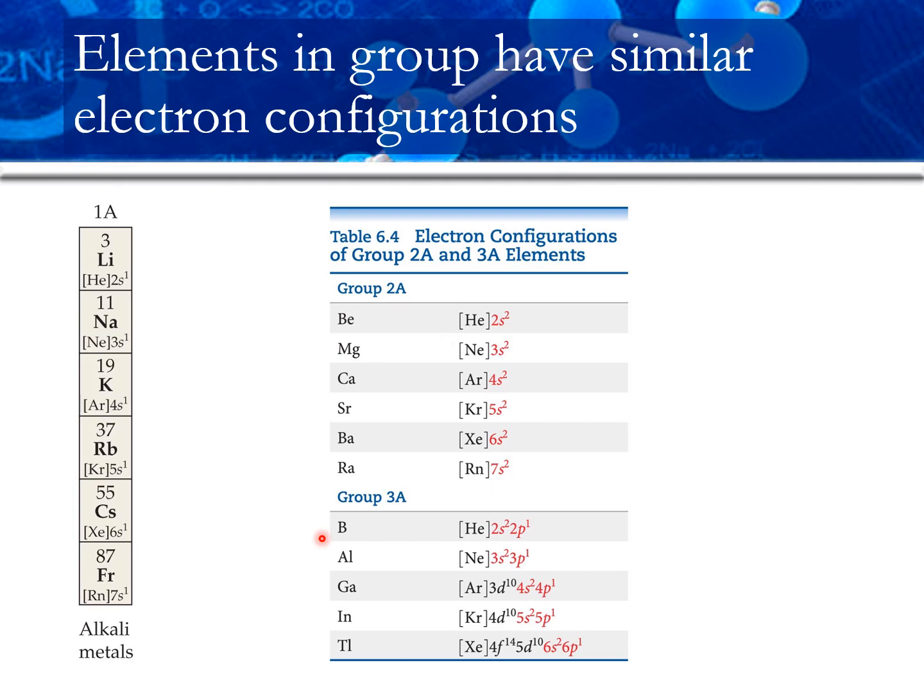When we go to group 3A, the boron aluminum group, again, the valence electrons are highlighted in red in this table. Notice that the d electrons and the f electrons are not in red. Those are not valence electrons. Only the outermost s and p electrons outside the noble gas shell count as valence electrons. All of these elements have 3 valence electrons. Again, that accounts for the chemical similarity.